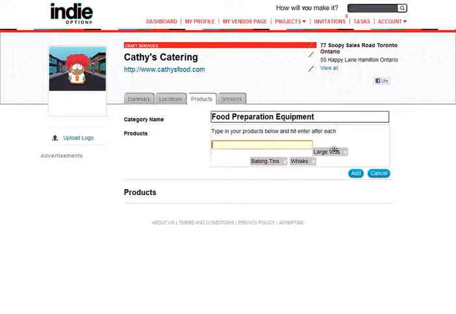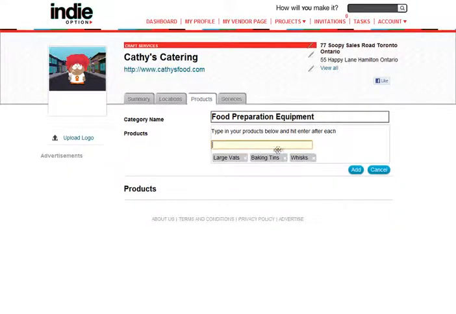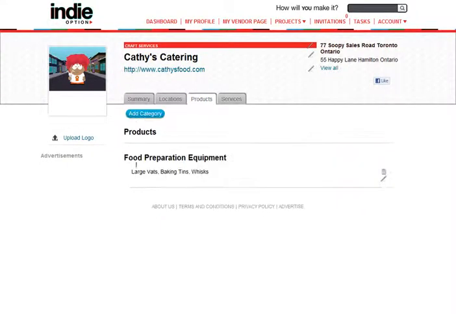So you notice I'm able to move things around, move the order. I hit enter after each one, and then when I click add, I've got the list here. So you can have several different categories of products and different brands that you can be mentioning, to set yourself apart. And this is great for searching. This is searchable. Yes.